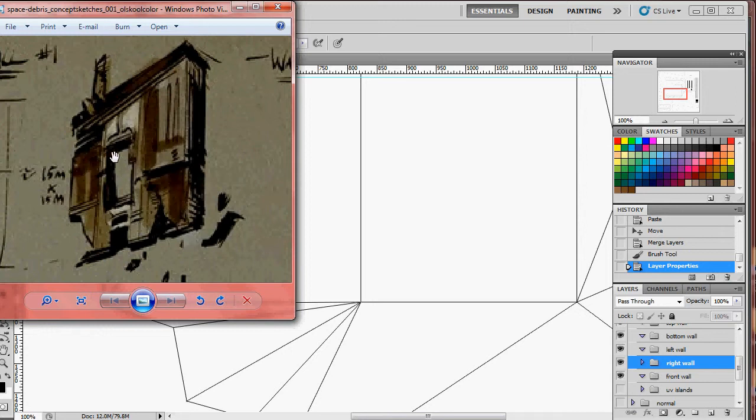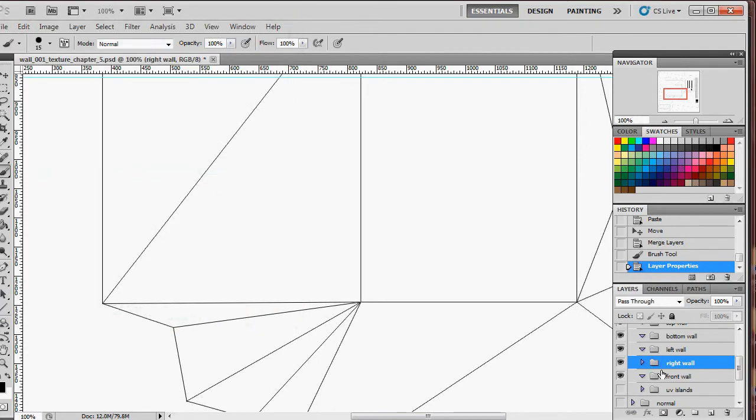I think I might want to make some recesses going around the border of my window here. Add a nice little border around the window. Alright, so let's just get to that. So let's go to my front wall. We'll make a new layer. And I'm just going to draw some mask around the window itself here.